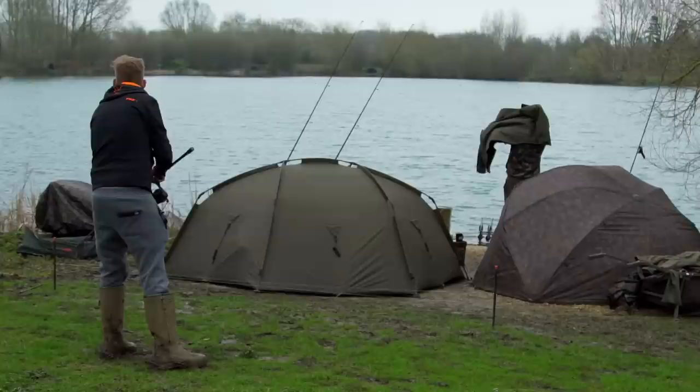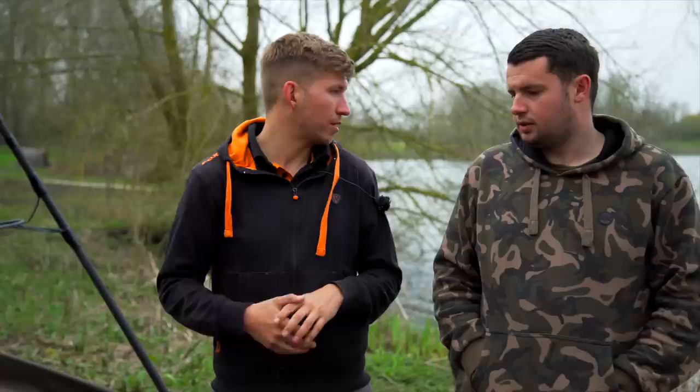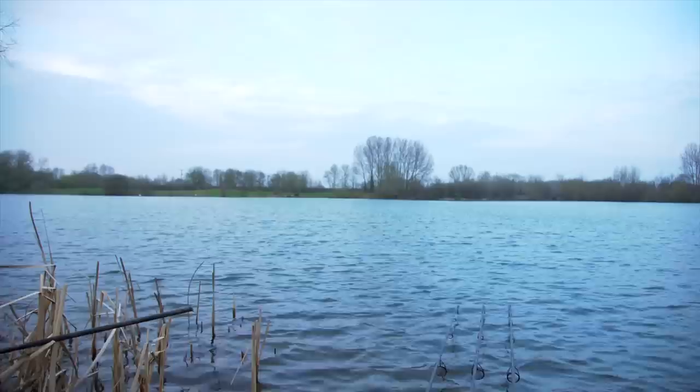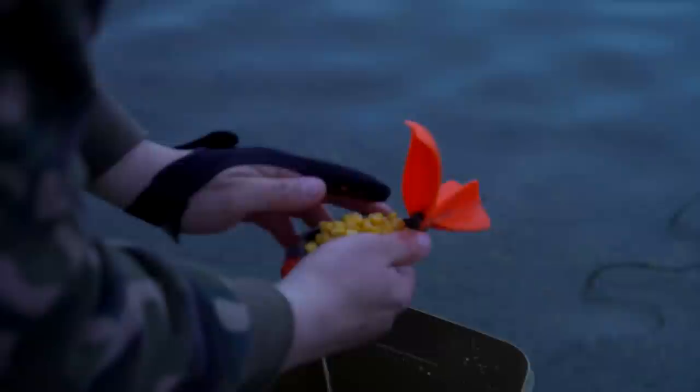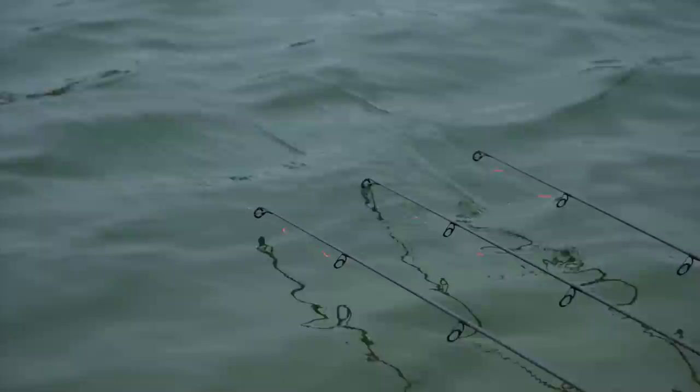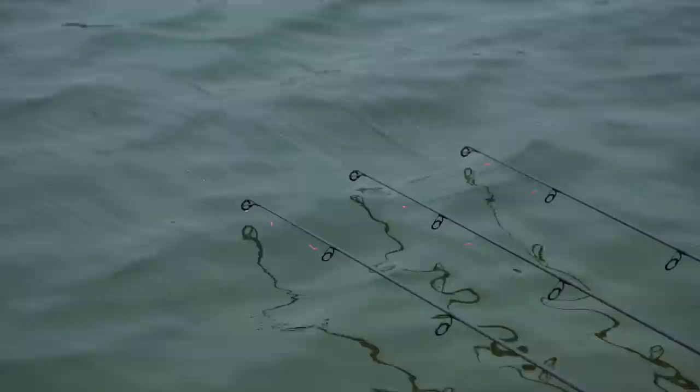Now I've got my gear set up in the swim — forecasting a bit of rain so thought we'd get the camp up. You're already set up here and this is where we're starting the session. Talk me through the process: you've got open water out in front, is it chucking singles straight away or are you going to find a spot and work with something? I've fished here for a number of years and every time I come here I'm most confident when I've got bait out. If you're going to put bait out you're putting it on a spot, which is where your three rods will go. With singles it's almost a bit hit and miss.